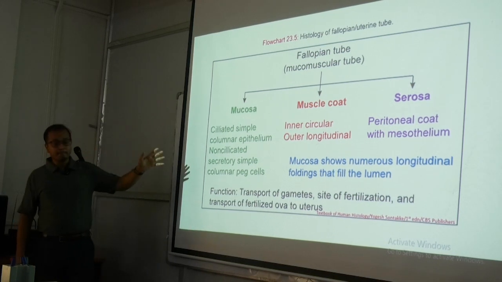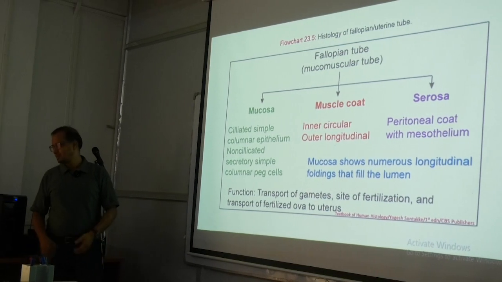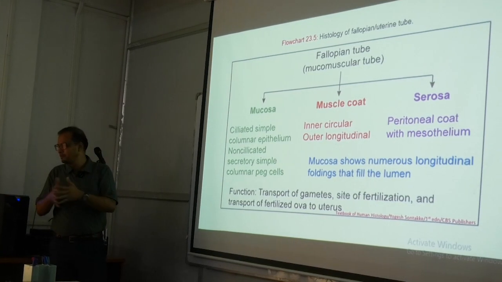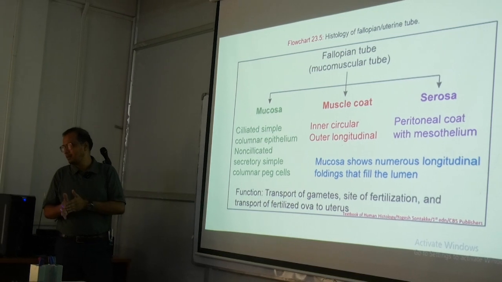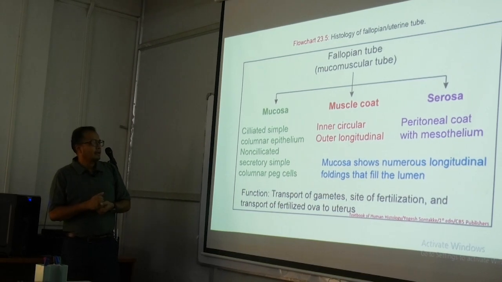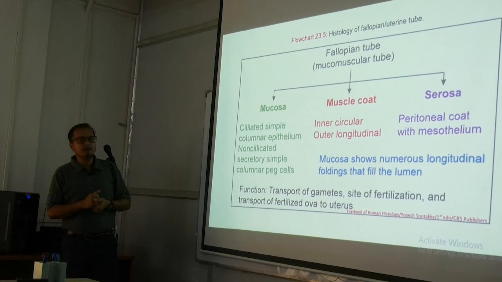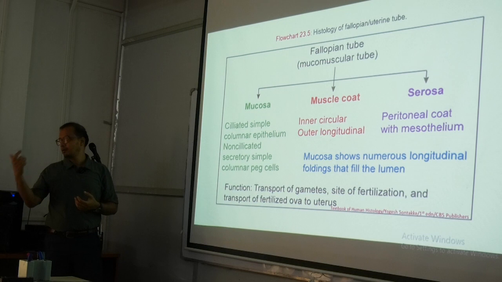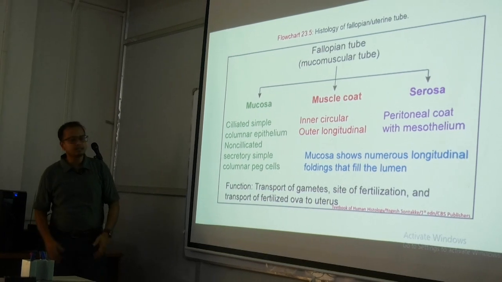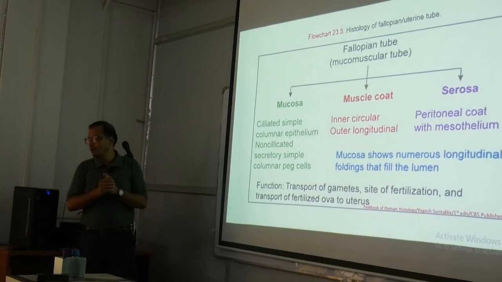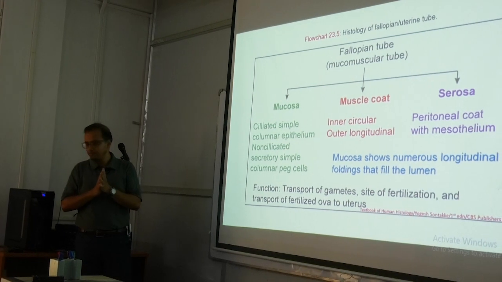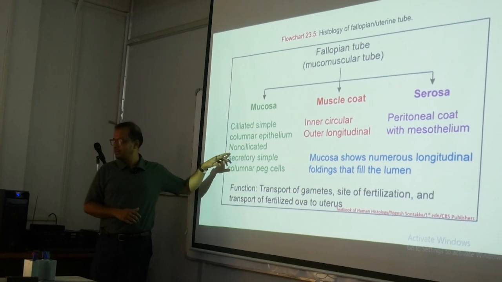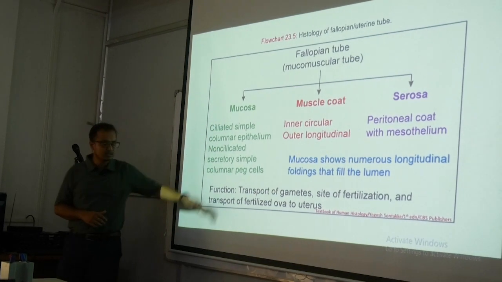Muscle coat. Non-ciliated most of the time. They are placed in between, of course, on the same layer. All the cells are a single layer. We call them a simple columnar epithelium. Peg cells are not ciliated; they are truncated on the top and more or less triangular in shape. They are still modifications of columnar cells, but they do not have cilia. So both non-ciliated and ciliated cells are present.